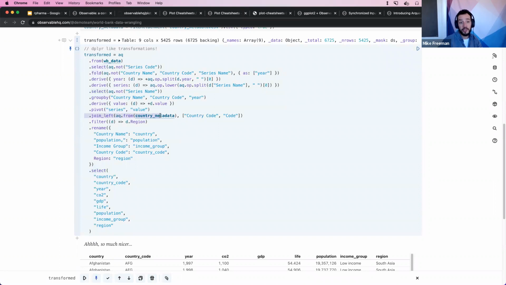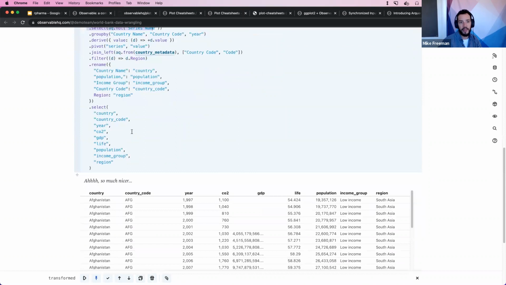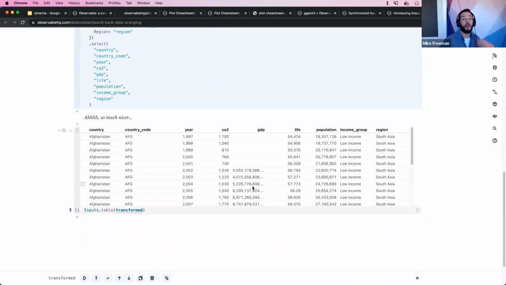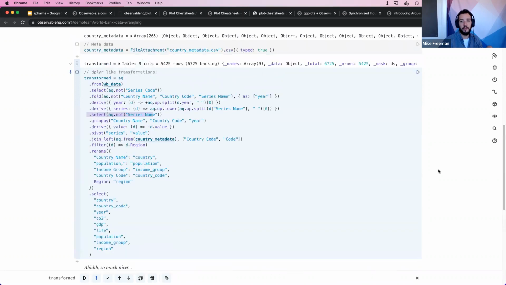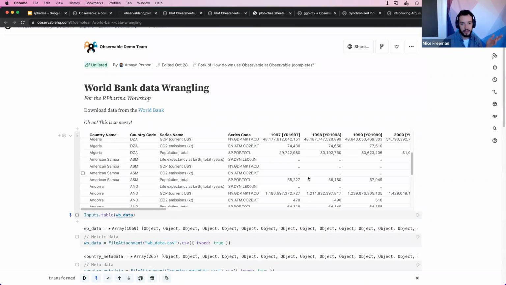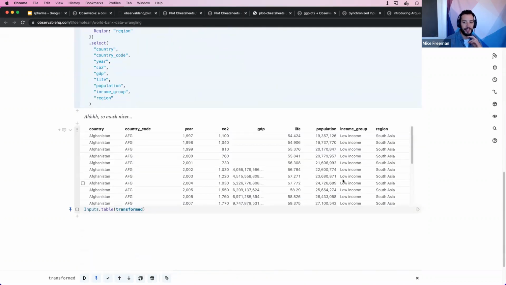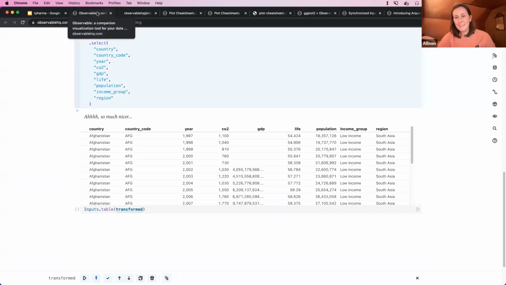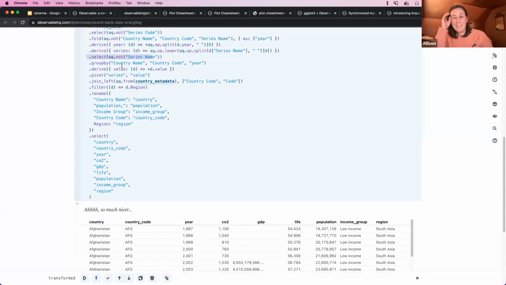You can do joins on the metadata, derive new columns, select things, rename them. And that is all of the code necessary for going from this mess up here to this tidy data down here that we're using. It's really nice. I was surprised.